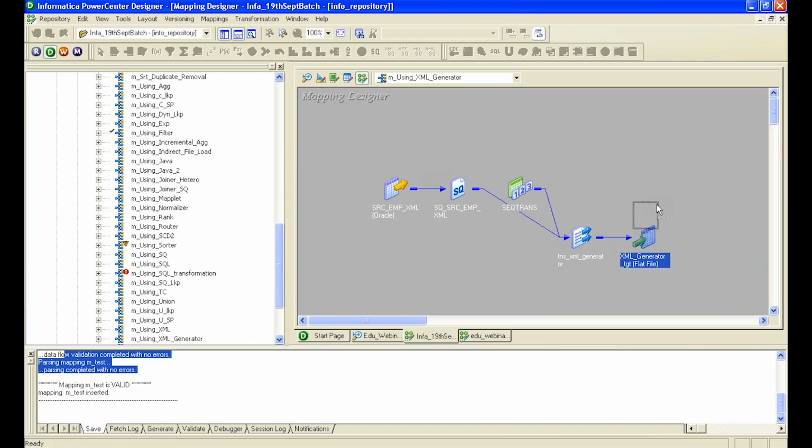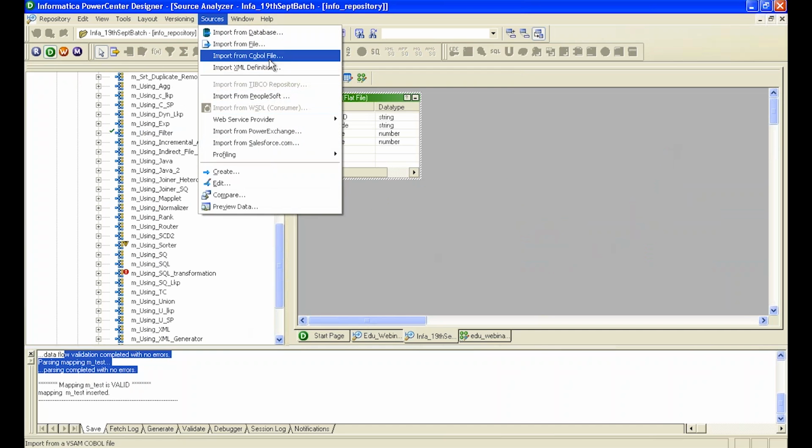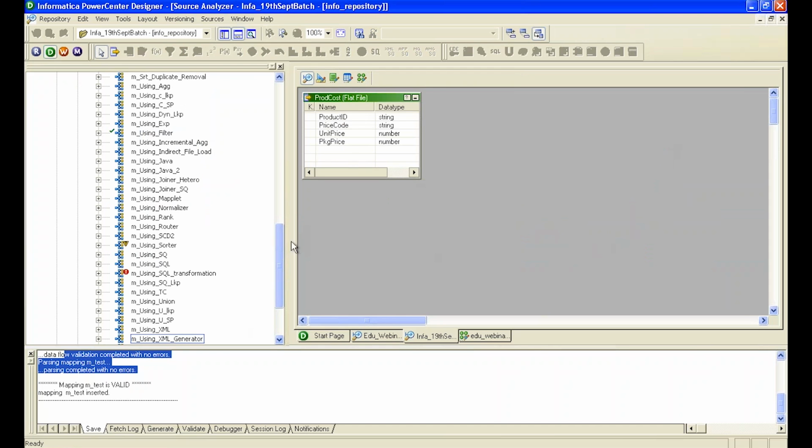If you see here, it is XML generator. So it is going to create the data in the form of XML. So you can actually create the data in XML, or you can take the data in the form of XML. If you go to source, import from XML definition, that is pretty much possible. You name anything and it is possible in Informatica.